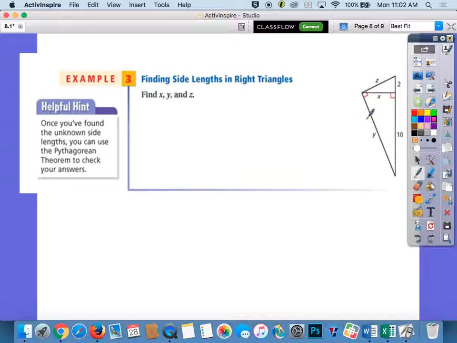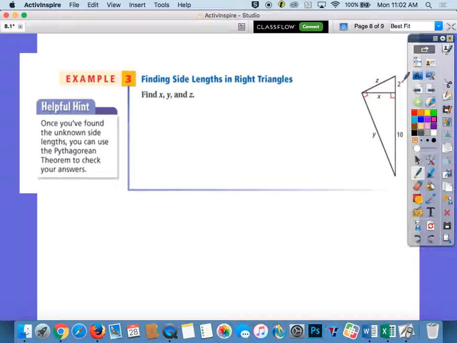It wants us to find these side lengths. We have x, we have z, we have y. All right, so let's go ahead and start with this. Sometimes you may not have enough pieces of the puzzle. Like I said, you might have to use your Pythagorean theorem in order to get a piece of the puzzle to keep going. Okay? So just like I told y'all, x squared equals 2 times 10. Z squared equals adjacent times big. Y squared equals adjacent times big.